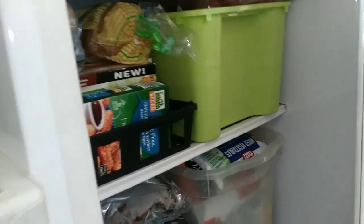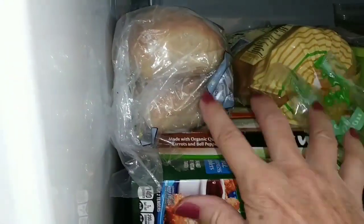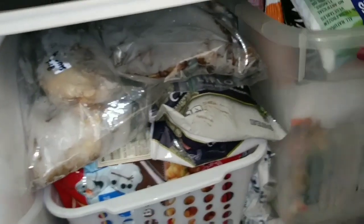how it went. All day I got my bins in, and I have some extra food like this bread. I have way too much bread, but I took inventory. But this works really nice. I can pull this out, I can pull this out, and then I'll know what's in there. Same with this.